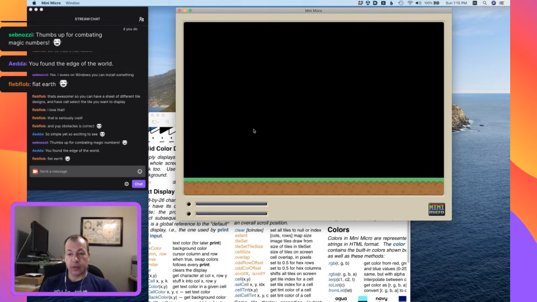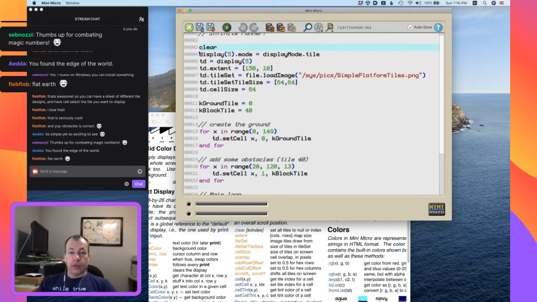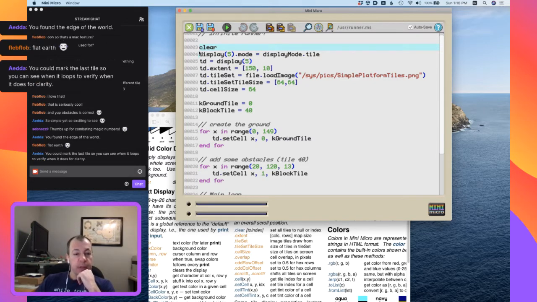If I wait long enough. Yep, there's one that just appeared. All right, now we have 3 on screen. That's because clear resets all the displays to their default mode, and it clears those default displays, but this is a non-default display. This one gets hidden, but not cleared.